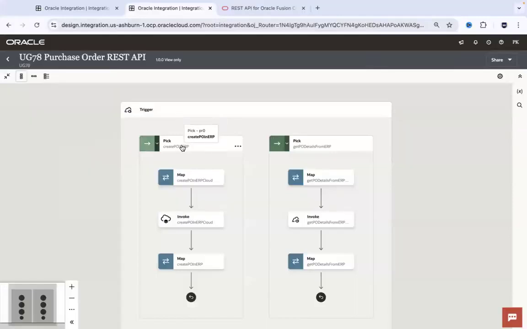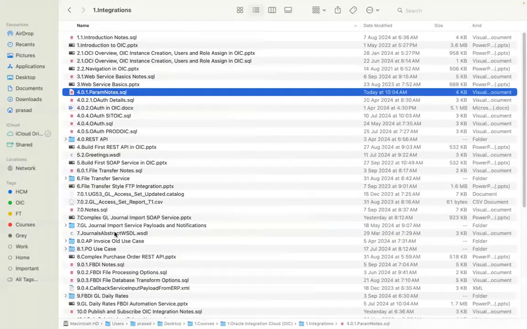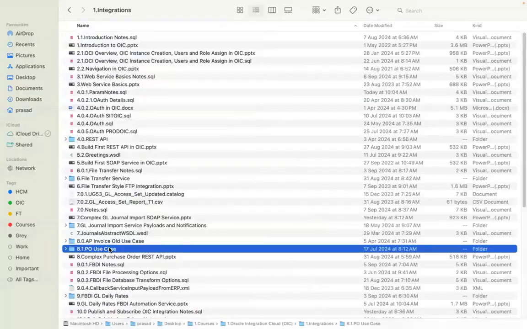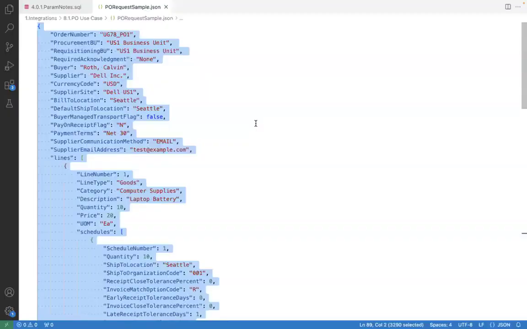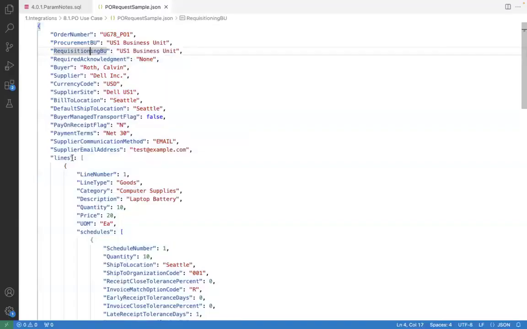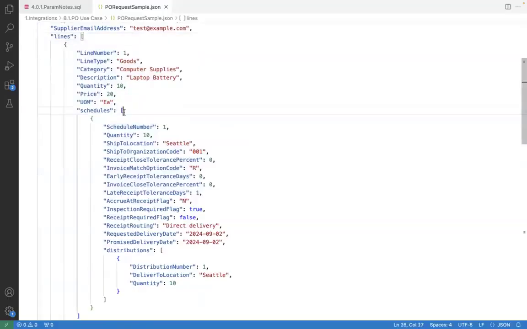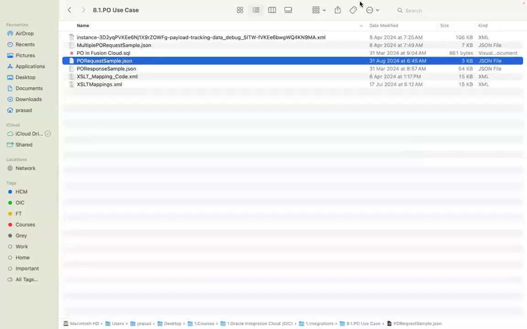Remember, in the purchase order, we need to create a PO. How many fields do you think we need to receive as input to create a PO? Shall I show you a sample payload? It is going to look something like this. So you would have header, you would have lines, again a repeating array. One PO could have multiple lines, and within the lines you have schedules, and within the schedules you have distributions, and you have n levels of nesting with arrays in it. So this is not what we are dealing with. We are dealing with a get endpoint. When we do a post endpoint, we talk all about that.